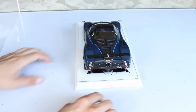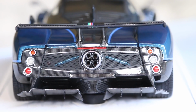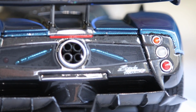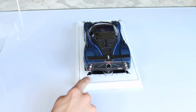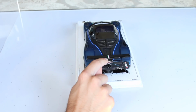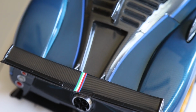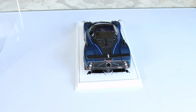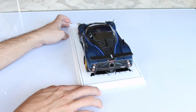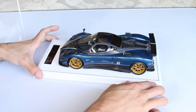Looking at the back, even more mesh, and you could see just all the inner workings there with the blue kind of piping there. You see the logo Zonda Tricolore. It says Pagani here. Normal carbon fiber with the blue. The different lamps here. Huge diffuser, big wing. With the Tricolore stripe coming down here as well. Just unbelievable detail that I can talk about all day long, but you guys will see what I'm talking about with the close-ups hopefully.